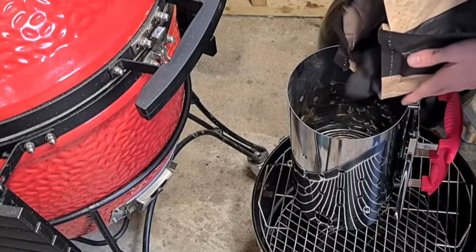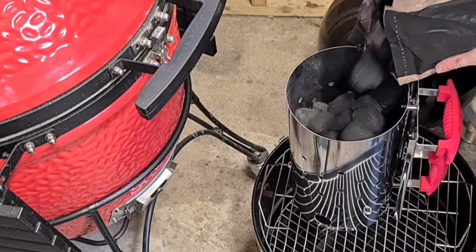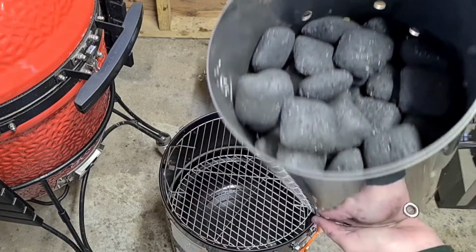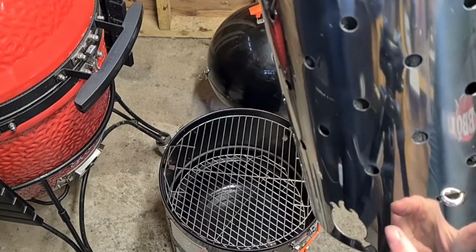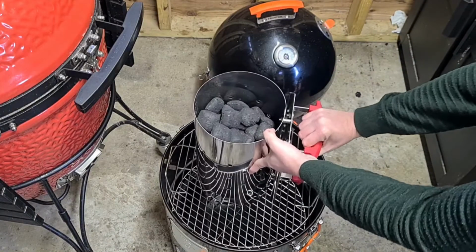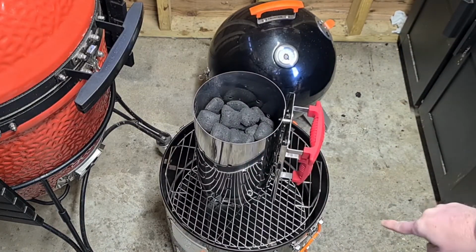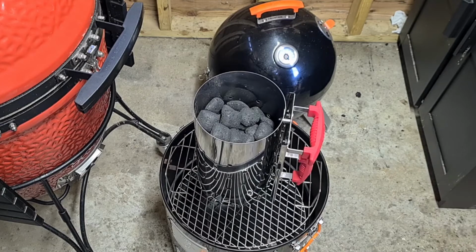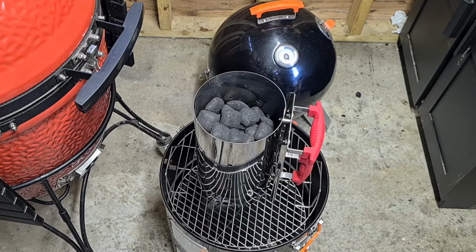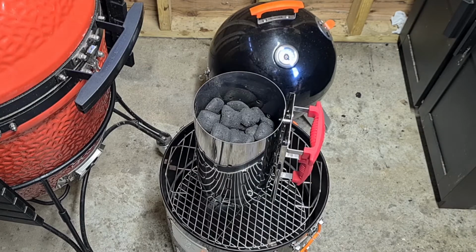We're going to pour those in. So you can see this is 3/4 of the way full, or if you have one of these chimney starters, I feel that just up to the last hole here. You need to take into consideration there's already fuel in here, so if we put too much in, it is actually going to get quite hot. We are going to be using the water pan today, so that's going to help with the temperatures, and we're also going to be using the vents to control that temperature. So if we overshoot on the temps, we can use the vents to bring it back down where we want.